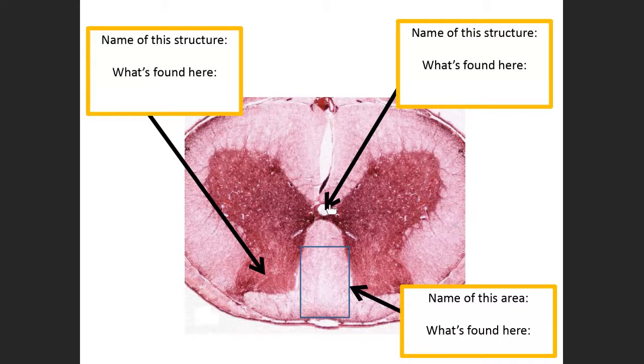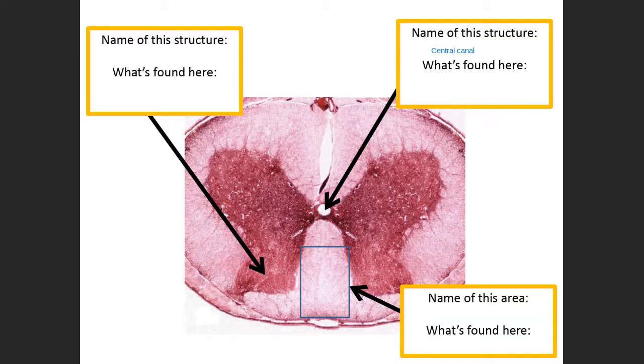There are 3 parts on this slide that we're labeling, and we want to help ourselves remember what we find in these places. Let's start here in the very middle. For my friends here in class today, what do I call this place in the very middle of the spinal cord here? What's this one called? Yeah, so this one here in the middle is called the Central Canal. The Central Canal is in the very center of the spinal cord.